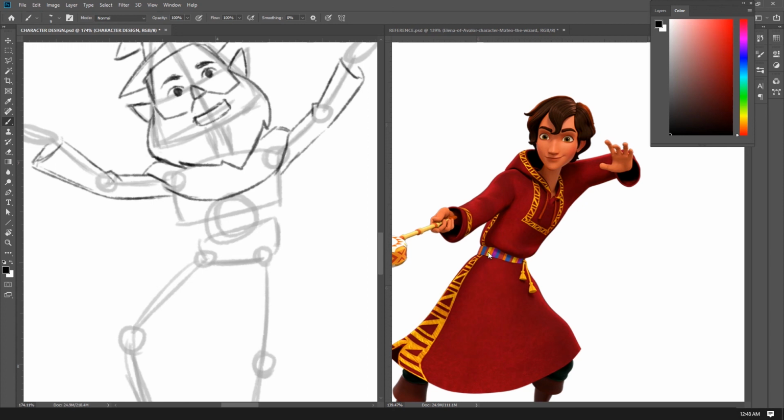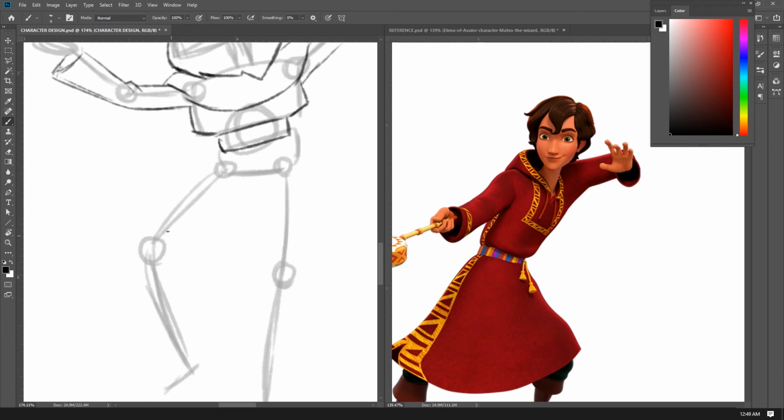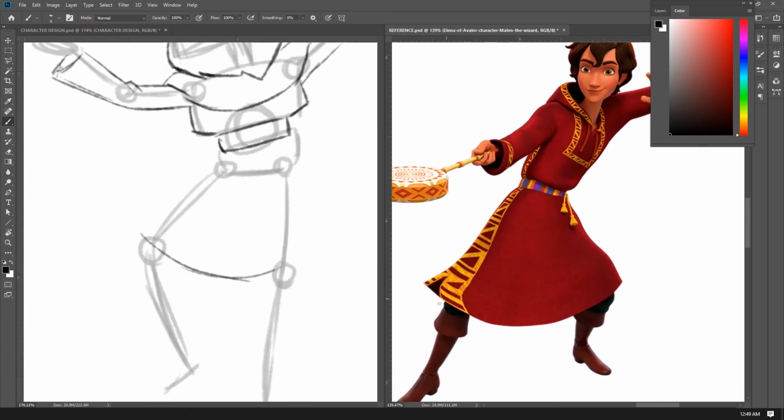And then the belt. Both of these wizards have their belt. So based on my structure, I'm going to draw the belt in, and I'm going to add in the body like that. See how the robe is actually covering most of the knee.